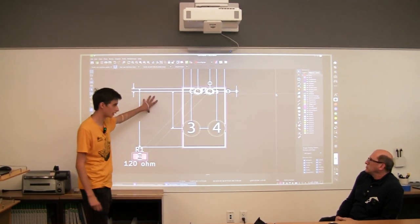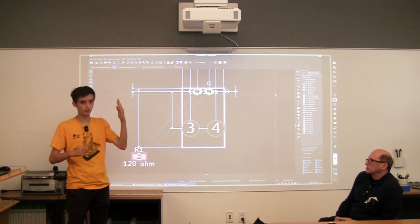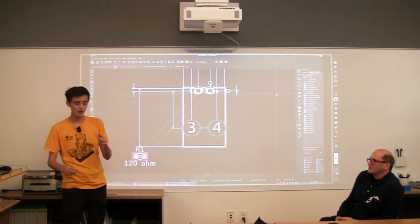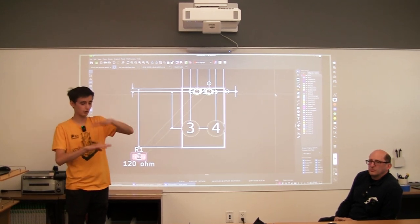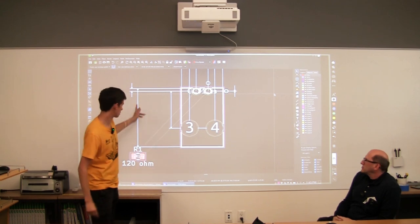This guy is a two-layer board because it only has two layers of copper, but you can get four, five, or eight-layer boards, where you're basically just stacking a ton of boards on top of each other, and you can make really complex boards like that. So I'm just going to lay this down.